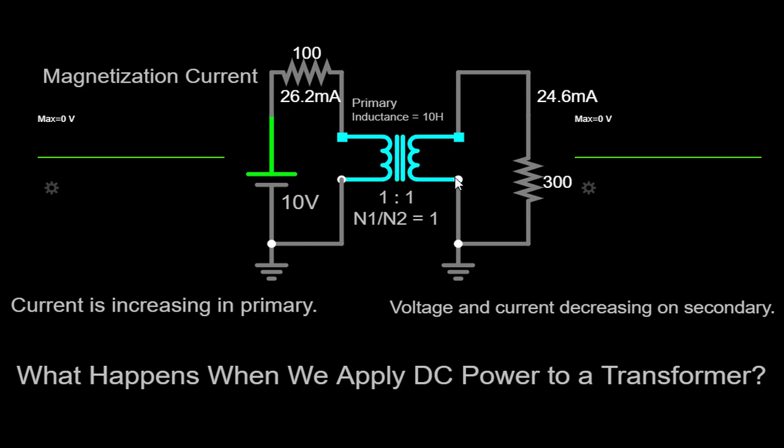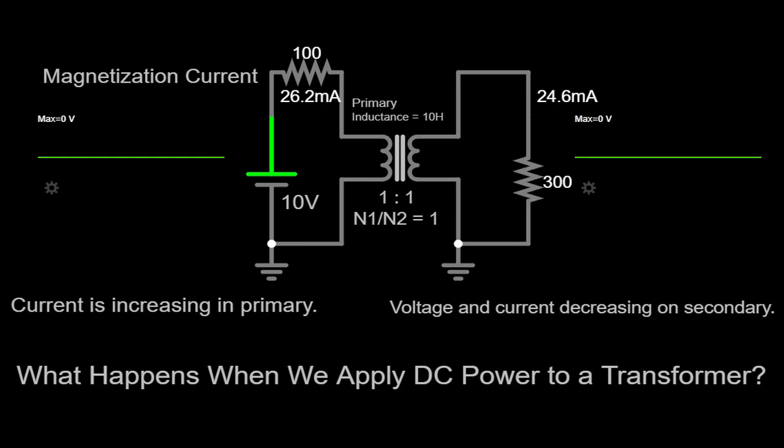Before we delve into the consequences of applying DC, it is essential to grasp the fundamental workings of an isolation transformer. When an alternating current, AC, is supplied to the primary winding of an isolation transformer, it generates a fluctuating magnetic field that, in turn, induces a voltage in the secondary winding. This AC voltage becomes available for powering a variety of devices and systems. While isolation transformers are primarily designed to handle AC, applying DC to them can have several notable effects and implications.